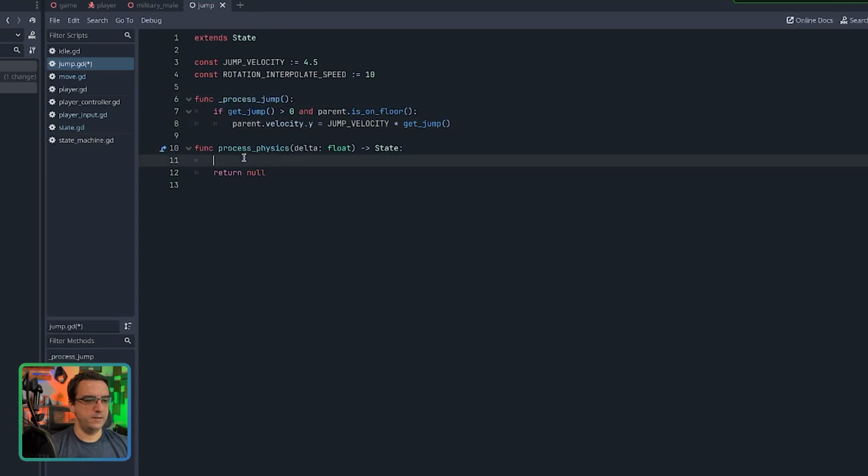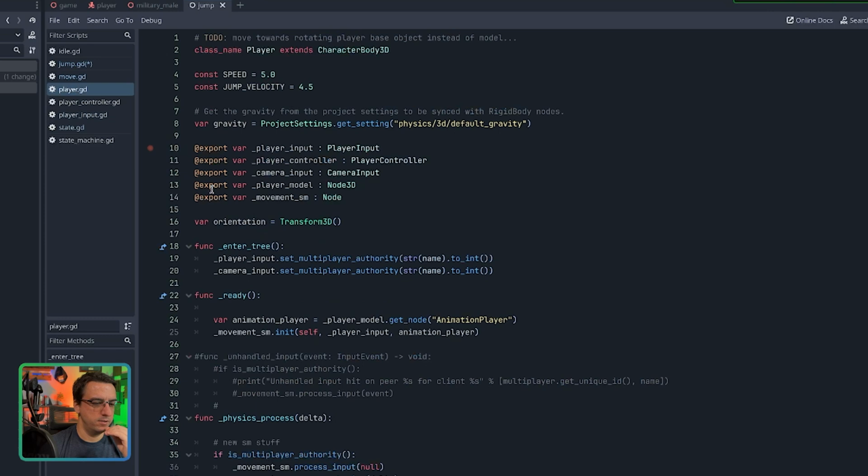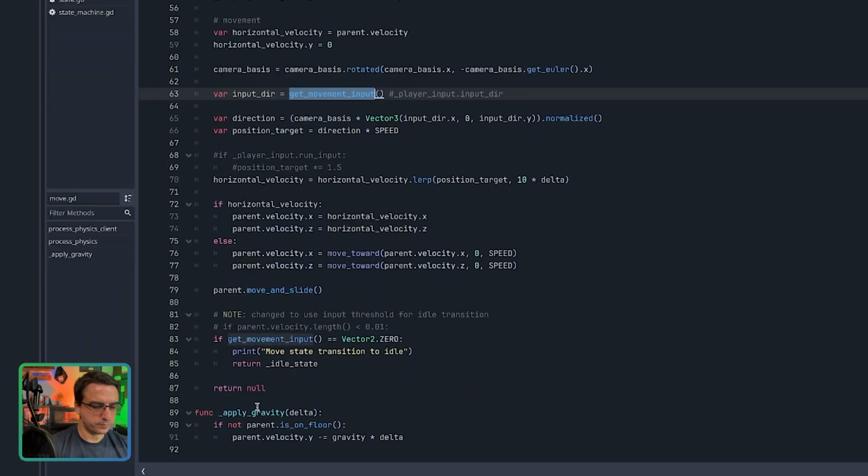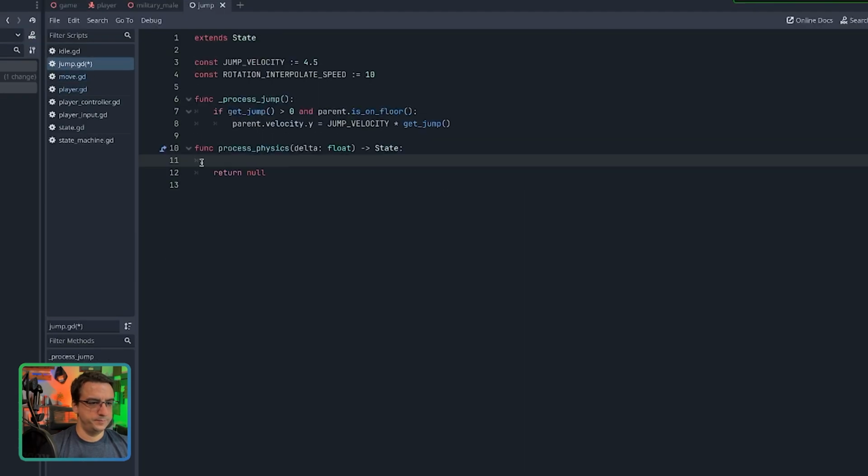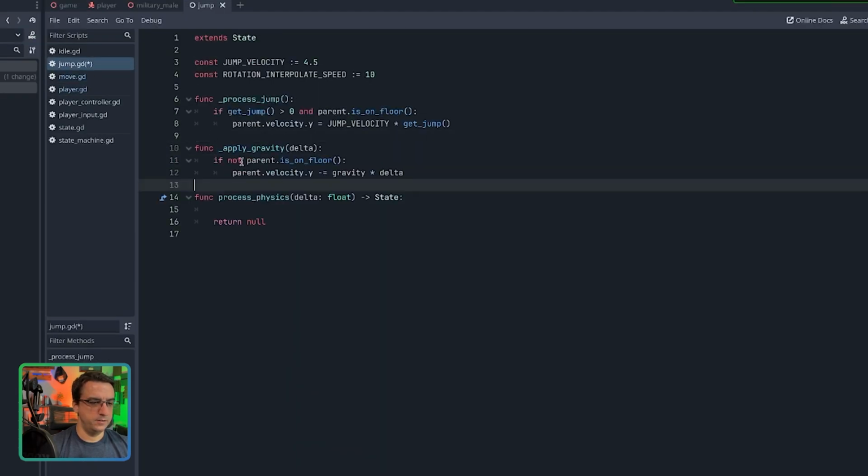So I think this should not be called over and over again, but we need to enter the state, have the jump happen, and then gravity will take over. So we don't have gravity in here. So we need gravity. I think it's under the move. So let's add some gravity, and I think we'll just apply gravity here.